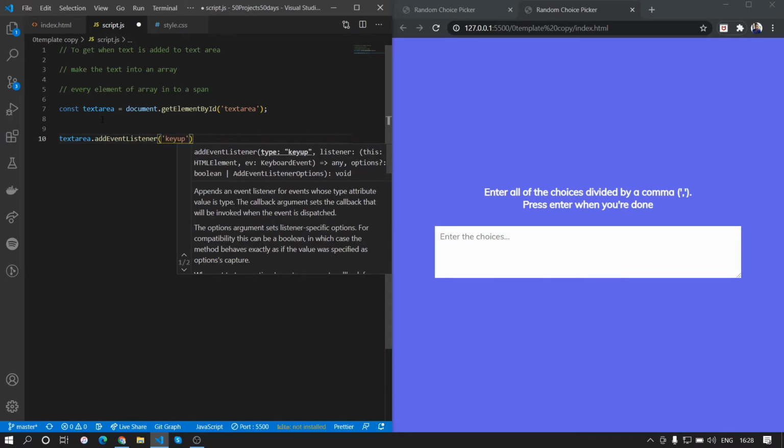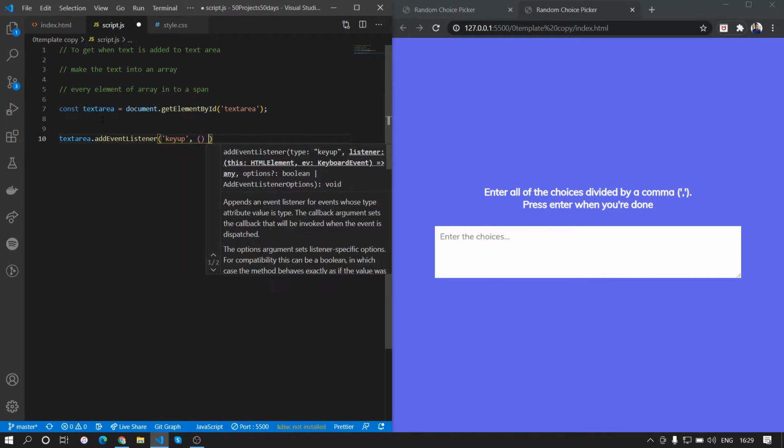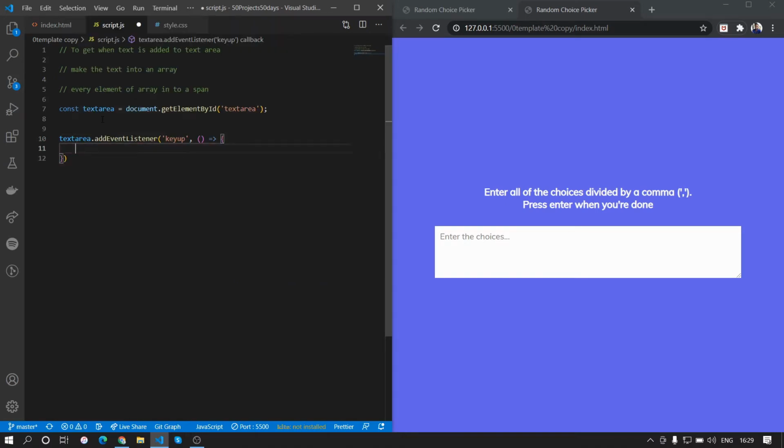So when the key is pressed and released, that's when this function will be called. And in this function we want to create the tags, so we'll call a function, call it createTags, and we'll create that function down below.